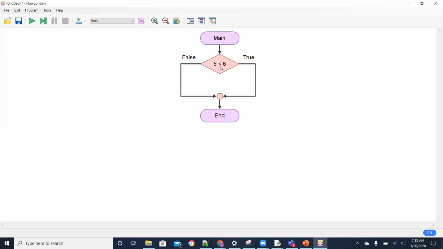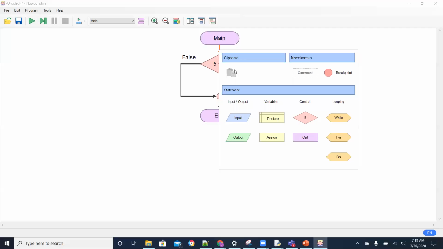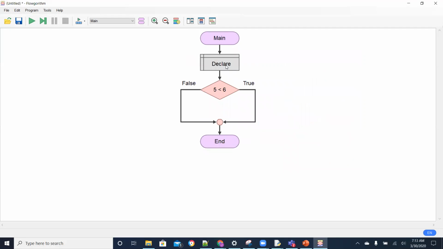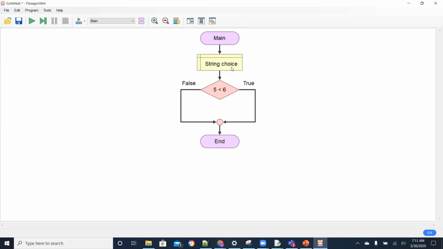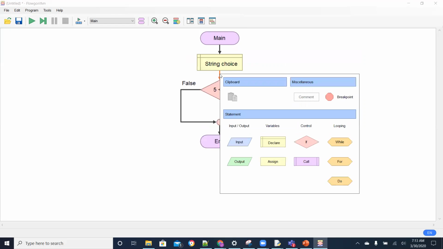So what we'll do is have the user pick either an F or a C to choose a conversion of Fahrenheit or Celsius. First we'll have a declaration that will declare the choice variable. So we have our choice variable, and this will be a string. So we're going to do the drop down, pick a string, and the choice is where we're going to store what the user picks, F or C.